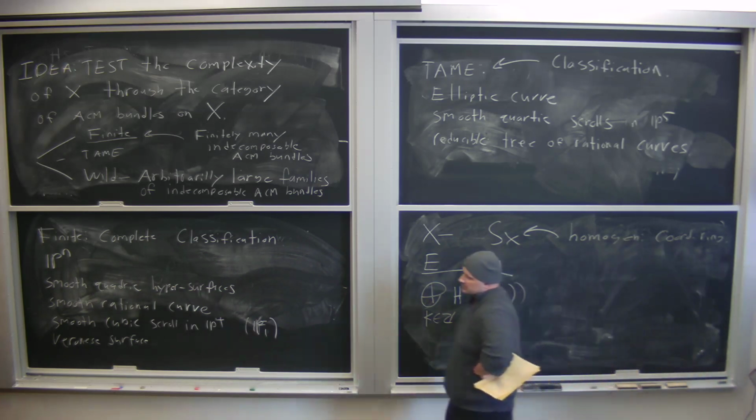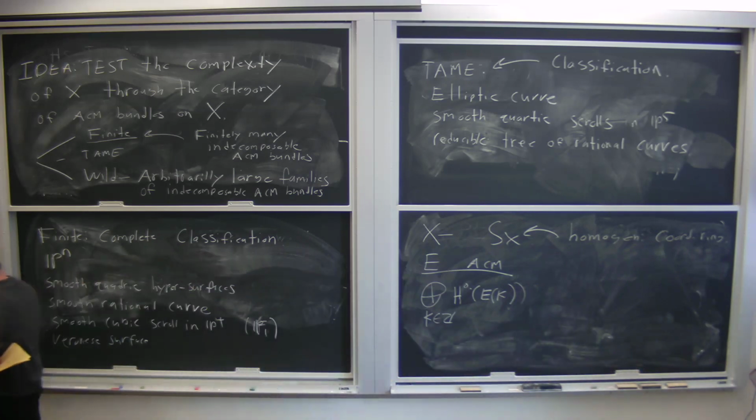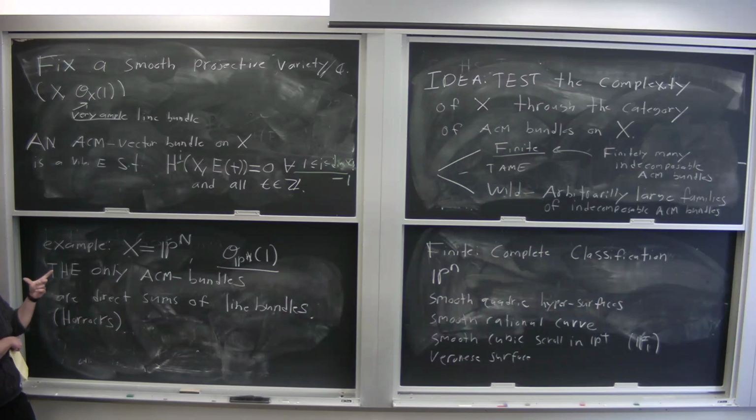P1 cross P1. But it has the quadric, and I think that's the only one. Because I can take O, and if I twist it around, I can get things that have middle components. Wait, I think it's that, but we've got the smooth quadric hypersurface embedded as a hypersurface in Pn.